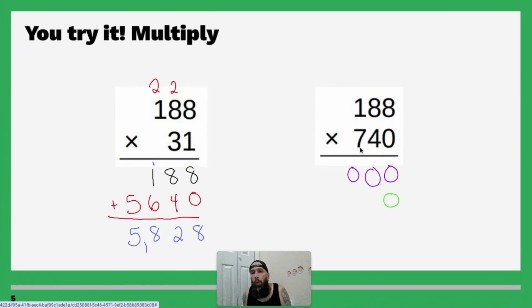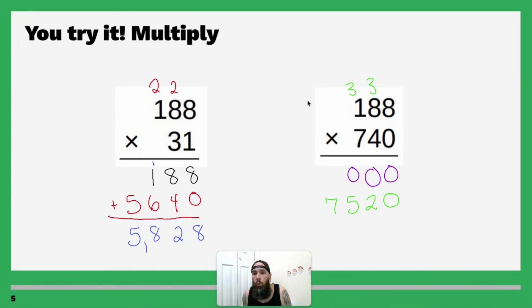Okay. Now we're going to multiply, multiply, multiply. Don't forget to carry and add. 4 times 8 is 32. So write out the 2 and carry the 3. 4 times 8 is 32. 32 plus 3 is 35. Write out the 5, carry the 3. 4 times 1 is 4. Plus 3 is 7. Write out the 7. Okay? Now we're going to do it one more time.